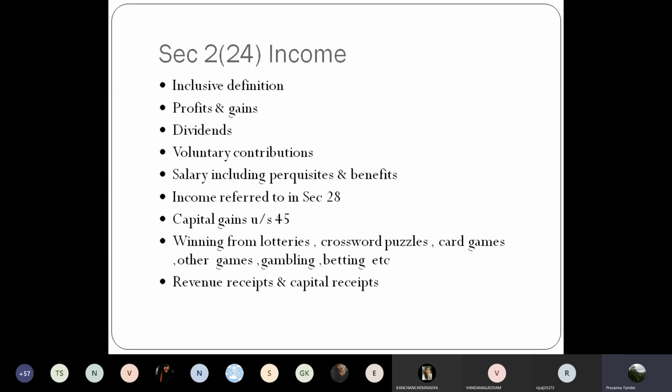So whenever you deal with revenue receipts, most of it will be taxable, barring those where you have a specific exemption, that those are not taxable. And as far as the capital receipts are concerned, the theme of taxation goes like this. Most of the capital receipts are not liable for tax except those which are specially made taxable by virtue of a particular provision made in law. So that is the concept of revenue receipts and capital receipts. Some of them will be taxable, some of them will not be taxable. That will be specified by law. But income includes both. Income includes both revenue receipts as well as capital receipts.